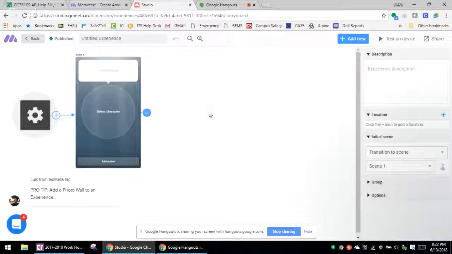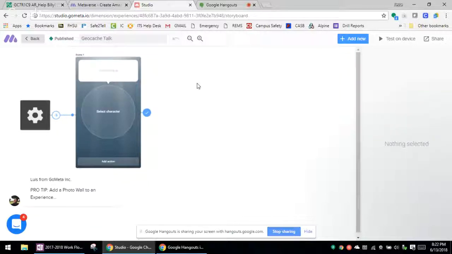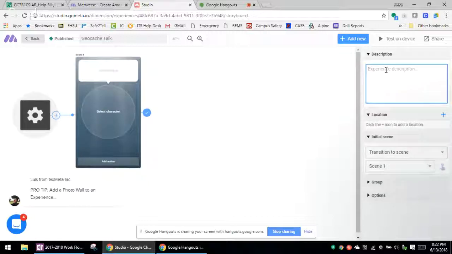So, going through a few things here. At the top is the name of the experience. Experience is what they call the little game or the cartridge for Wherigo. That's what will show up when other people search it. So we'll say Geocache Talk, and if you search that, it'll show up immediately. The cogwheel is where you can put a basic script description. This is a test experience for a tutorial.